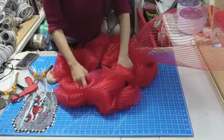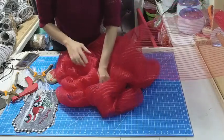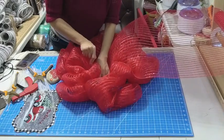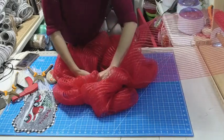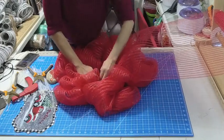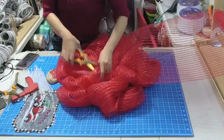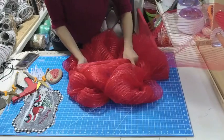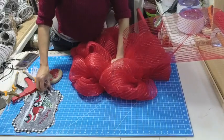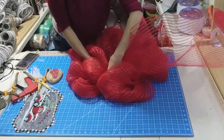And one, two, over. Come on. It gets a little tight. Last one. And one, two. And over. So you're going to kind of go right here where you ended or started your last row. So just go over that zip tie.